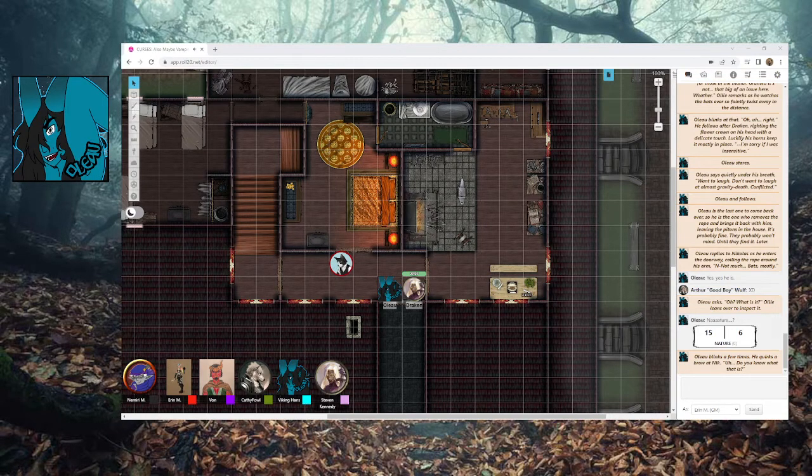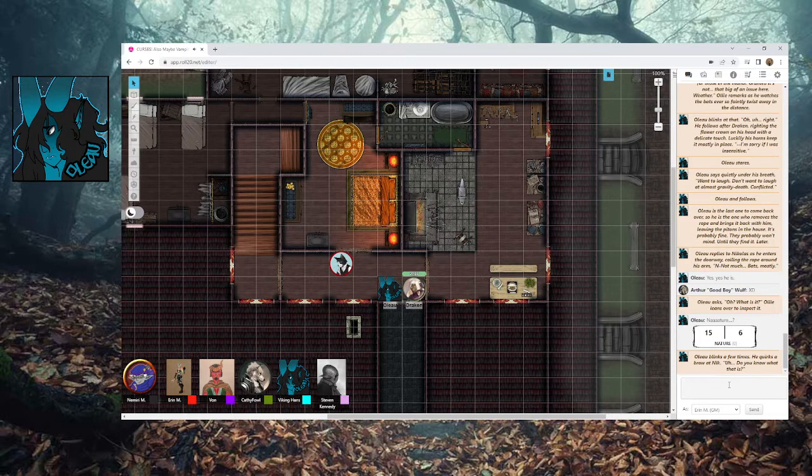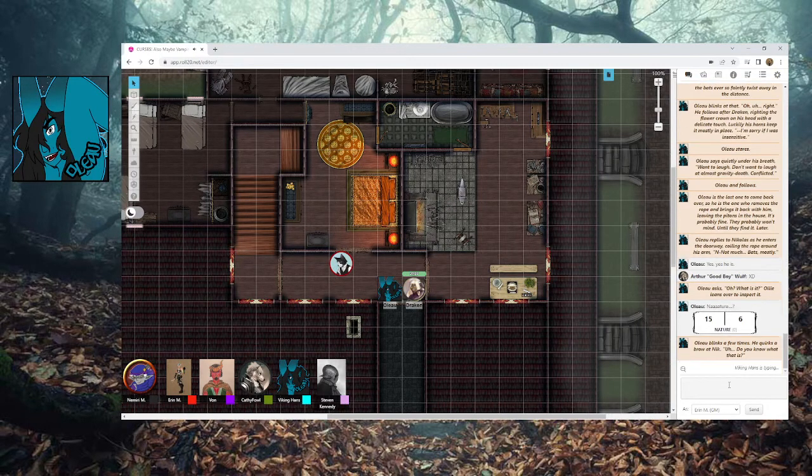Nicholas sees Ollie blinks a few times. He quirks a brow at Nick. Do you know what that is? If I wasn't playing this personality, you'd be like, yes, and then scamper downstairs. But since you are playing... Yeah. Well, yes, I do. And of course, I would not use it on any of you, unless given reason. If that is something you are concerned about.